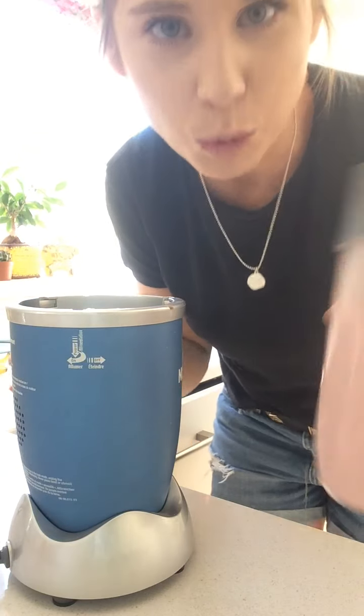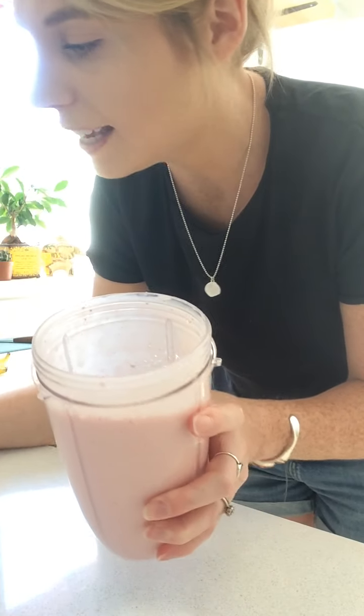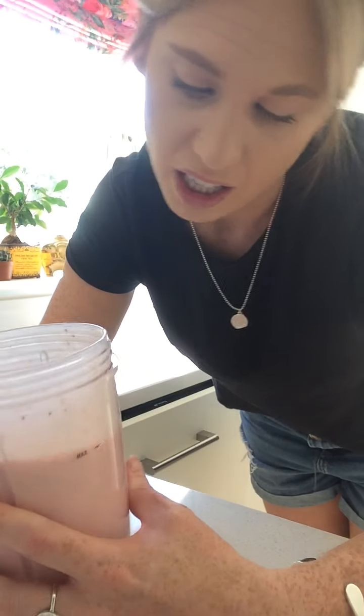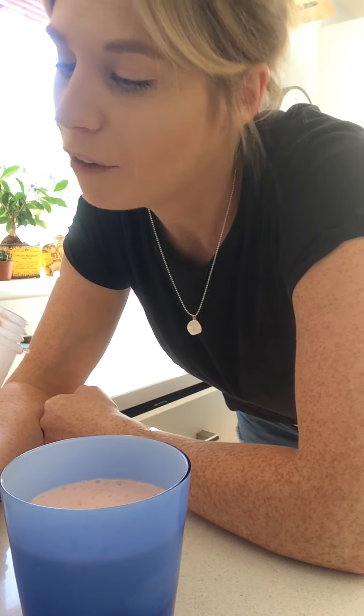Perfect — I think our smoothies are ready! It looks a good one, nice and pink. If you want to make it thicker you can add some oats or more yogurt. I'm going to pour it into my glass now — yummy fruit smoothie! Oh look at that, yummy — it's like a strawberry milkshake! I've got some spare so I'm going to pour it into my ice lolly moulds and put them in the freezer, and then tomorrow I'm gonna have a smoothie ice lolly!